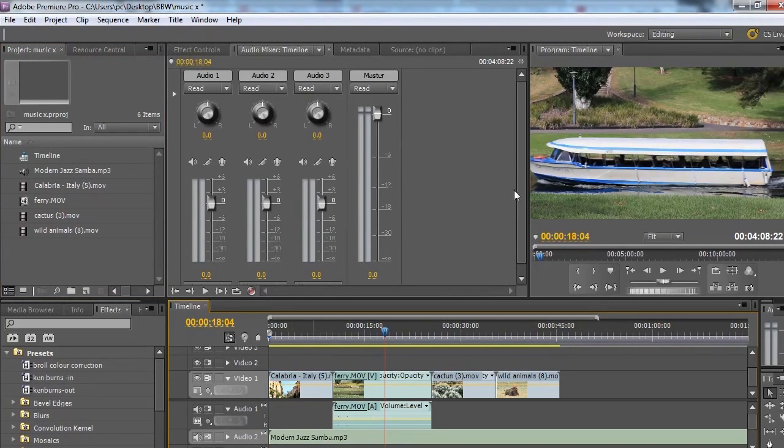And what we can do with these columns is we can give them a name. So audio 1, because it's the sound of the ferry, let's call it ferry sound effects. And because audio 2 contains our music, let's call it music in capital letters.